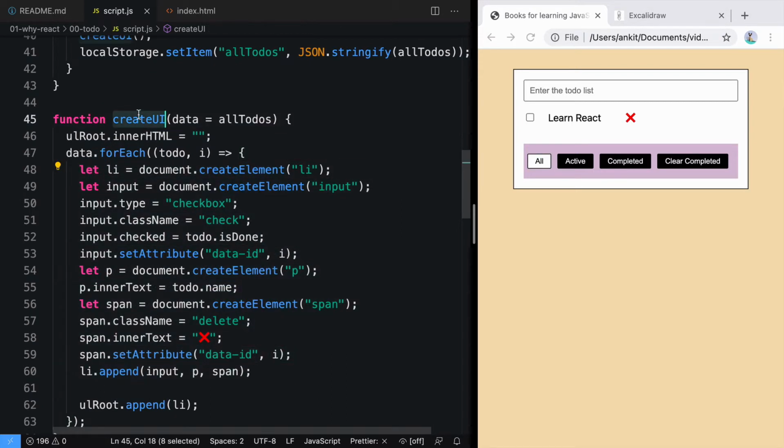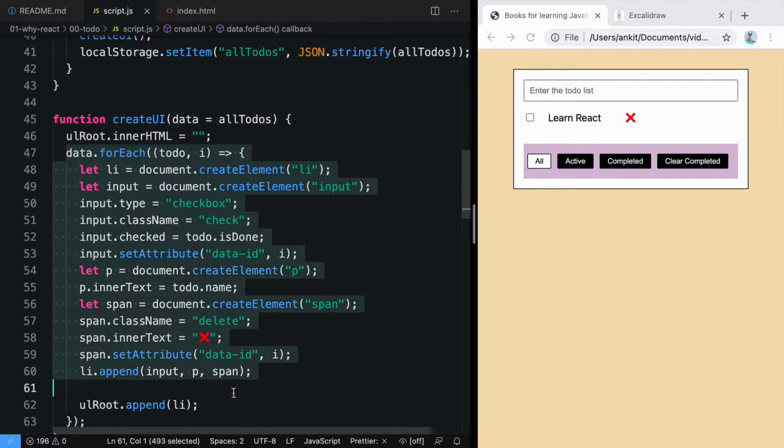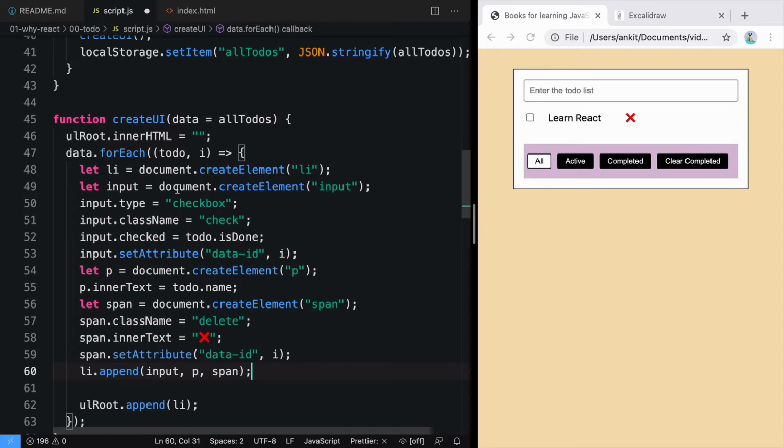Here, if you look at the main function where we are creating HTML dynamically, that is our create UI function. The create UI function accepts a data and based on that data, it is going to create the UI using document.createElement and stuff like that. When you look at this code, you will see that we are writing a lot of boilerplate code. Look at this, document.createElement, and how many times here? Just for this small UI right here. If we have to create a very complex UI, then it will be too much. Right now you can see there are 4 document.createElement right here only.